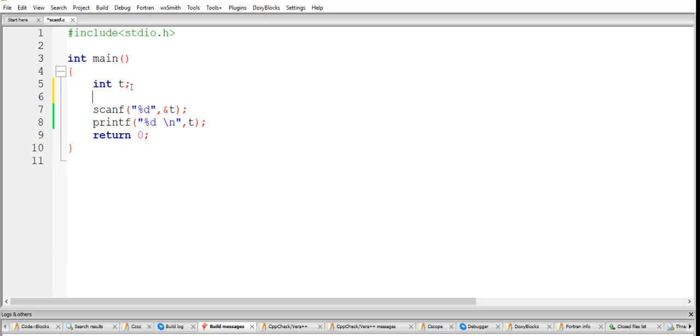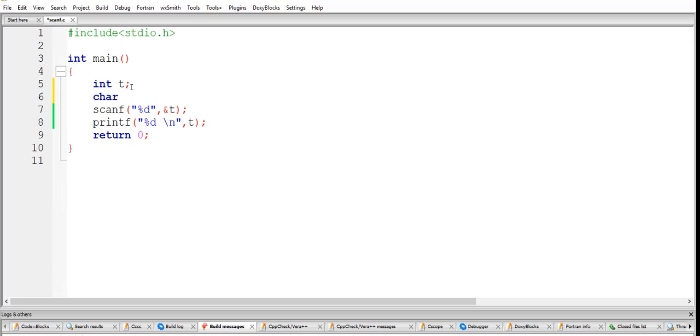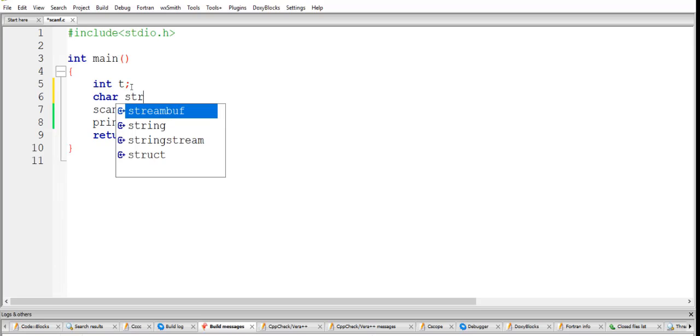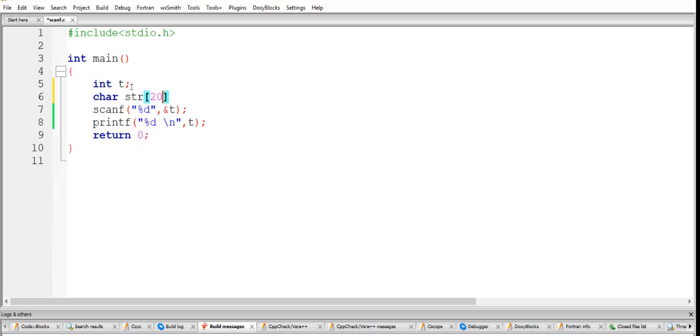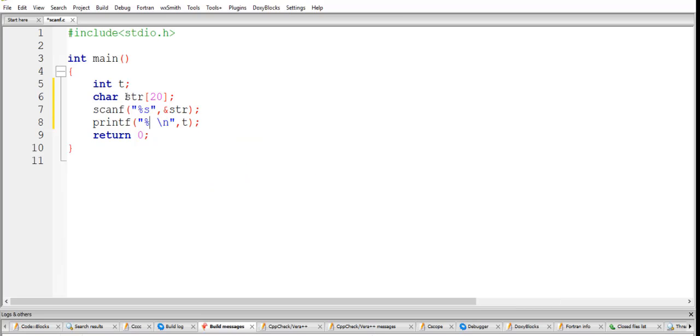Let's take a string. We know a string is an array of characters, so take str with a size of, let's say, 20. To take a string as input from the user, we have to use %s and assign that value to str. Sorry, %s, my mistake.